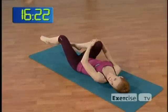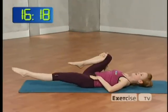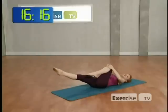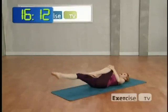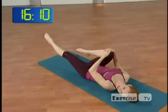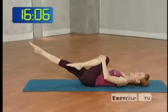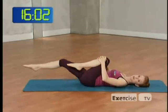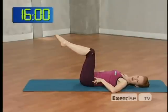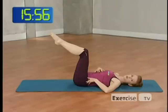Let's pull the right leg back, stretch the left leg out, opening up that left hip. Switch — an oppositional stretch. Pull on the left, reach through the right. Pull the right leg, stretch to the left. Last time, pull on the left, stretch through the right. Excellent. Now we're going to move into the Hundred — have you heard of it? It's one of the most popular Pilates exercises, designed to strengthen the abdominals and get your circulation pumping.